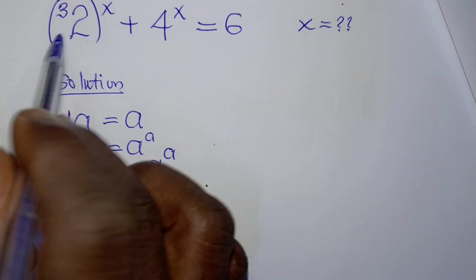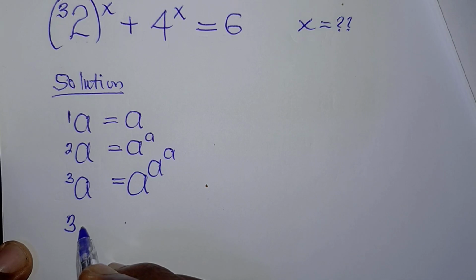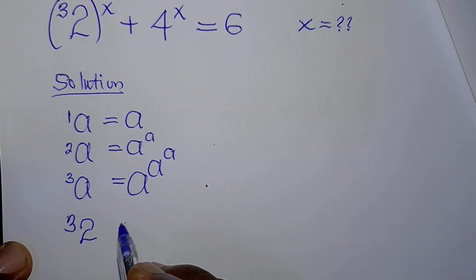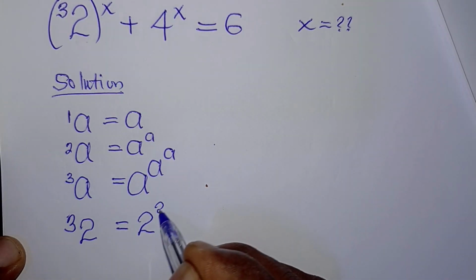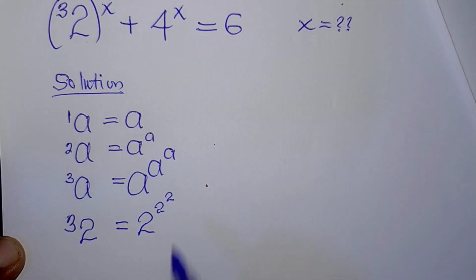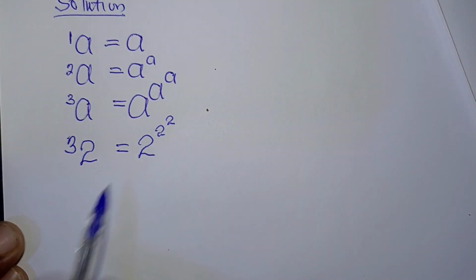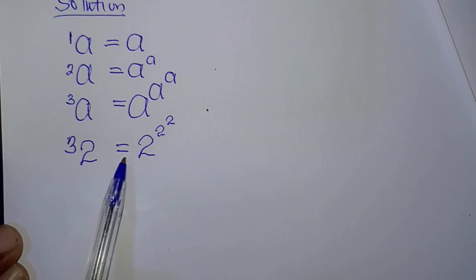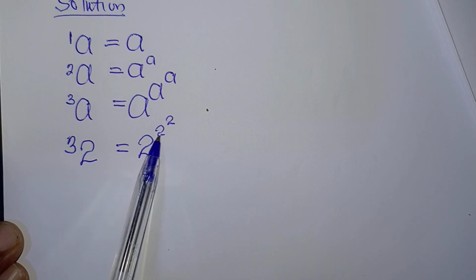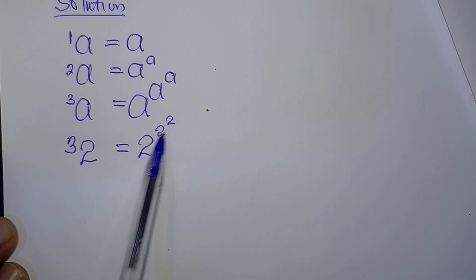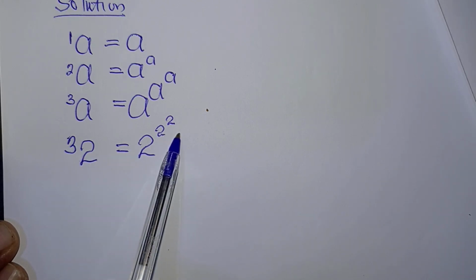So what this one means is that if you have a height of 3 to the base 2, it's going to give us 2 raised to the power 2 raised to the power 2. That's how we're going to look at it. Isn't that beautiful? So before we begin solving this particular equation, we need to make sure that we find the value that this one is going to give us, right? So to find out the value that is equal to this, we first of all have to simplify this side.